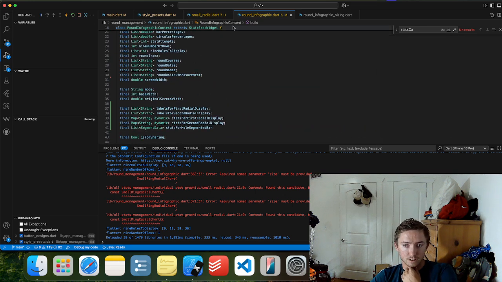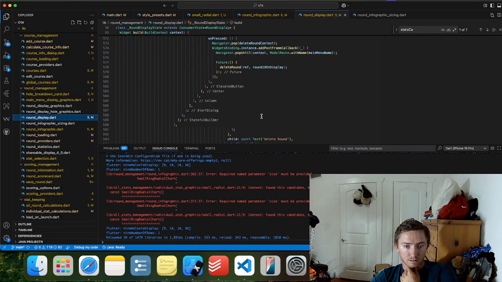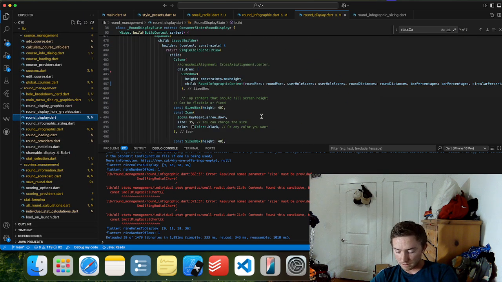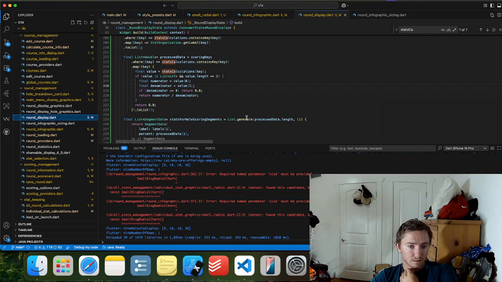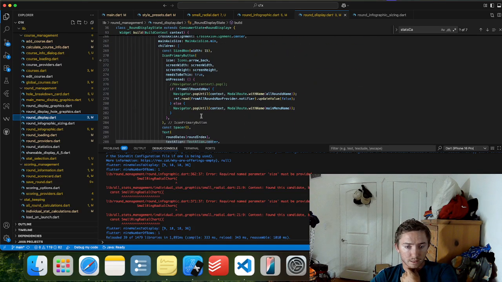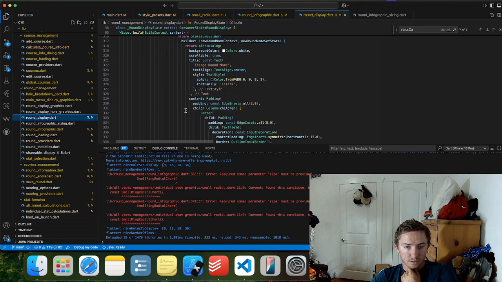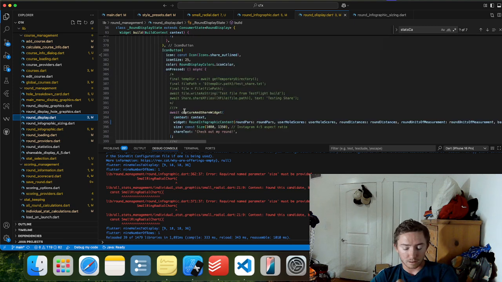I guess what do I set screen width to on the round display when I'm doing a share? Let's find out. Not there. Functions, no. Not change round name.